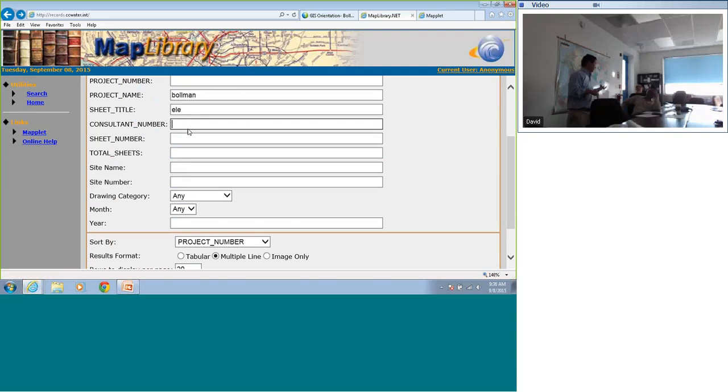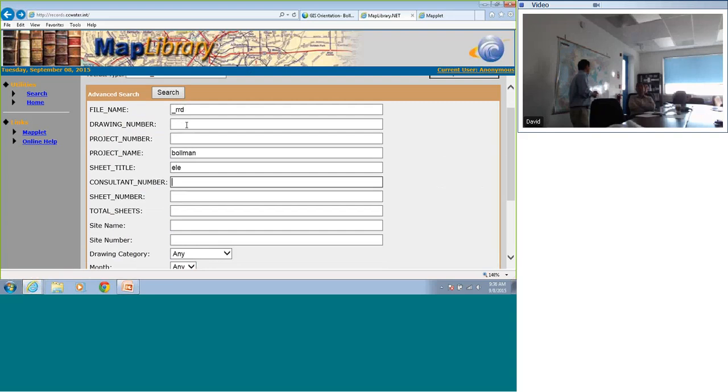Consultant number. We work with Watson all the time, and Watson always puts their electrical as E1. With MWH, the name changes, so you kind of have to adapt. But if you have a vendor that you work with all the time, and they have a standard, like civil is C1 or something like that, you just type it in there and it nails things down for you as well. So the only place you have to use the underscore is on the RRD?